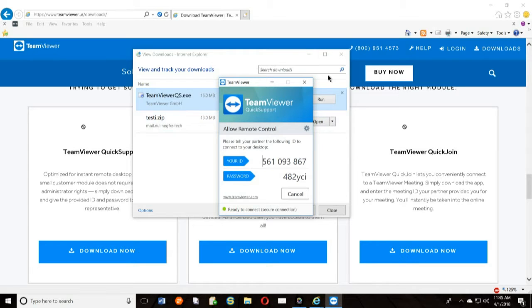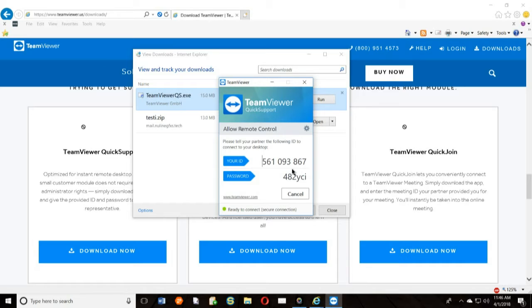Now, you don't have to do anything else. You can actually leave all this stuff up, and I can close it down once I'm logged in. Yes, I can close all this down. I'll clear your whole screen for you once I'm logged in, okay? So there you have it right here: the TeamViewer Quick Support, which allows remote control of your computer. That's me. So you give me this ID over the phone or on a sticky note or email or whatever. Give me your personal ID, which is this ID here, and you give me the password, which is this right here. And then that allows me to remotely come into your machine and do what I need to do, okay?